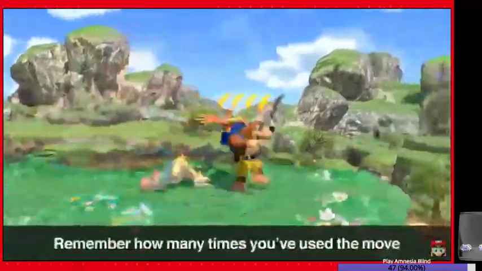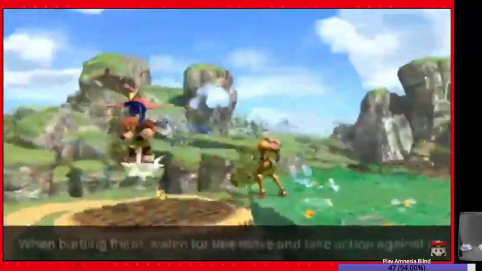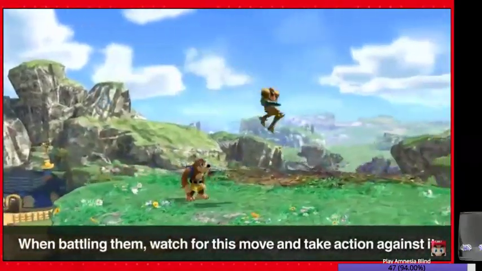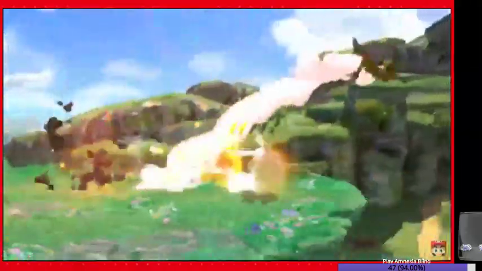At any rate, keep track of how many Wonder Wing uses you have left. And when fighting against Banjo and Kazooie, make sure to take action against this attack and remember to keep an eye on it. It's important to keep this in mind.